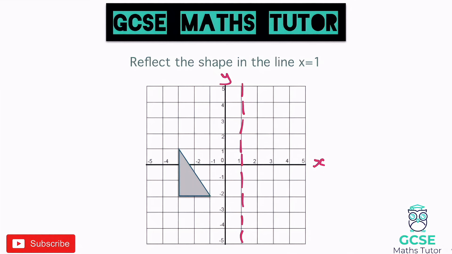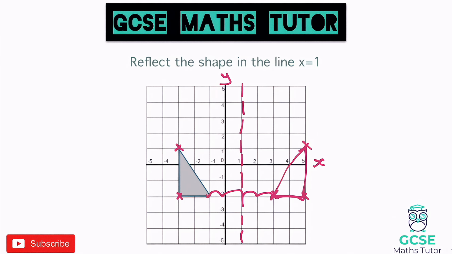Now we're going to reflect it in that line, which is quite nice and easy to do. Pick a point, and we go 1, 2 to the line, so 1, 2 away, and just follow that process for all the points. So picking this point, that is 4 away, so another 4 away gets me to there, and the same one at the top, that's 4 away, and 4 away gets me to there, and then just joining it all in, obviously using a pencil for this one, and that'll be my triangle. I haven't drawn that in particularly neatly, there we go.